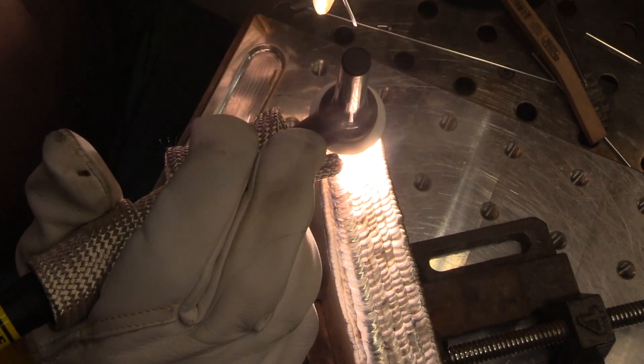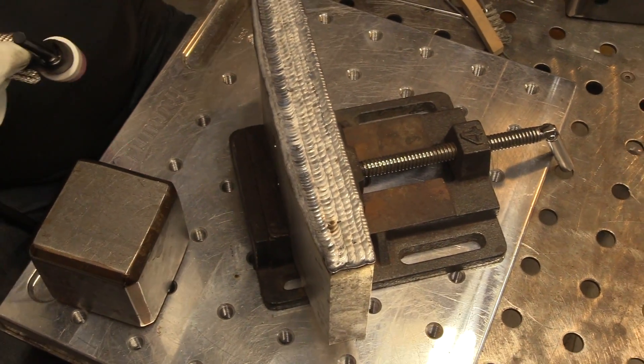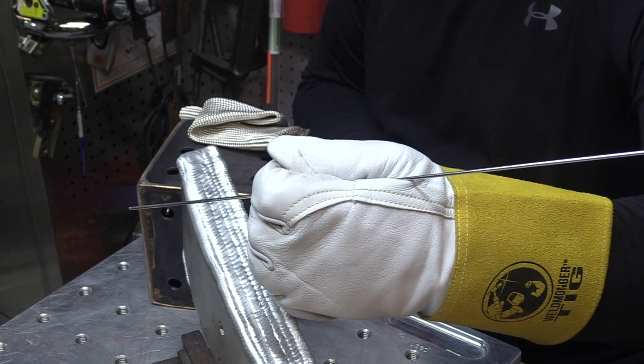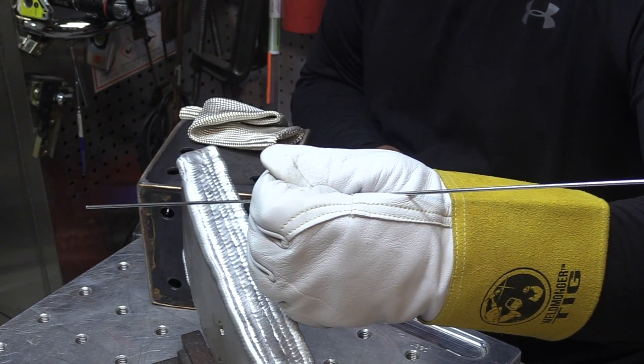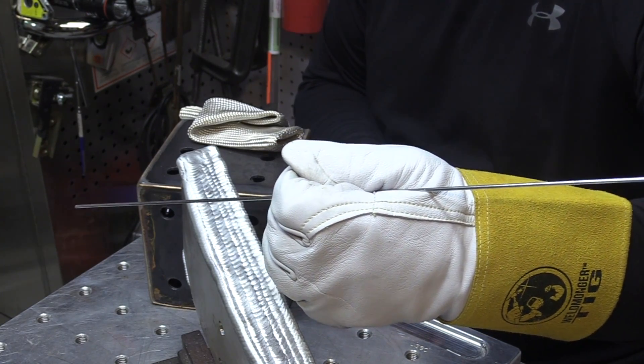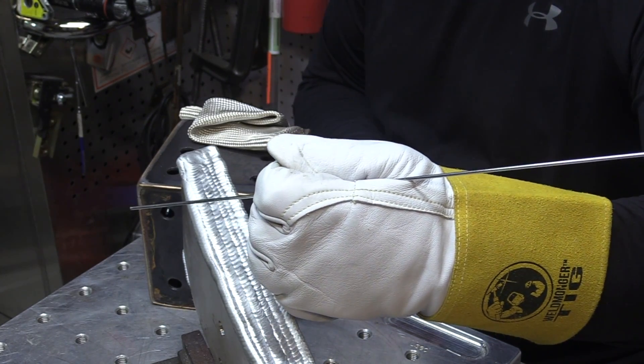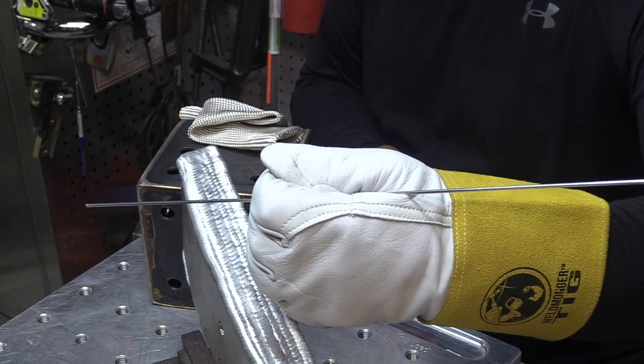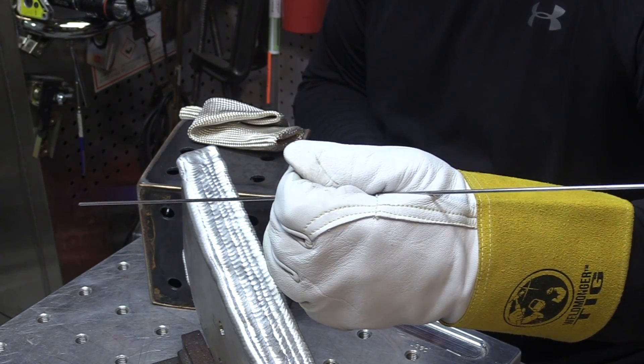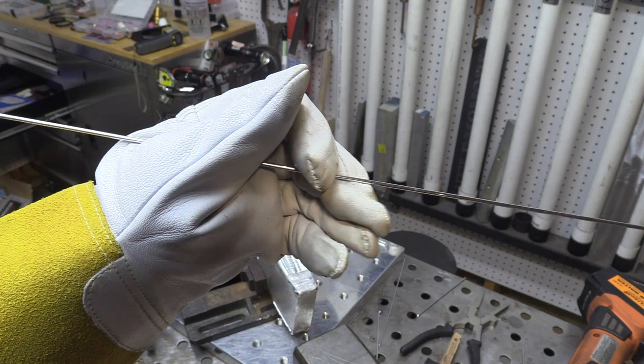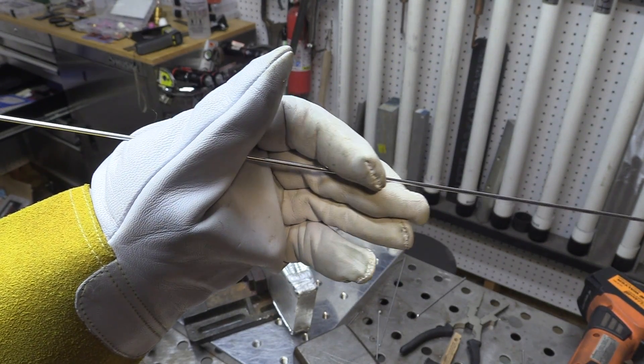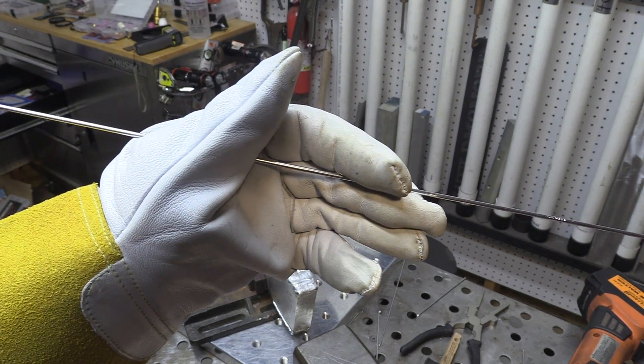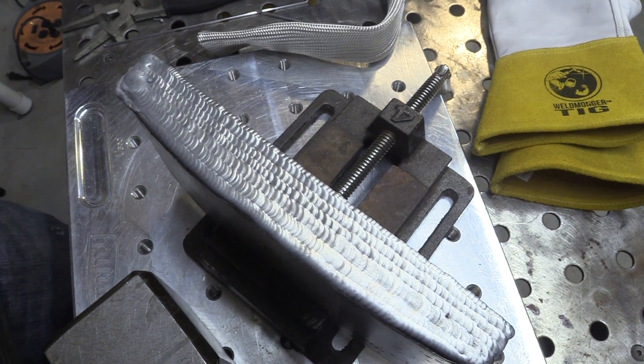We're about to finish this one up here. We'll take a look at it. A couple more things to talk about though. This is just how I feed filler rod. Usually on a job like this, I'm feeding a lot and this gives me a longer stroke to feed longer runs of rod. This is just the way I do it. There's many different ways. Here's another view of the way I do it. I alternately grip it between my palm and thumb and then push it with my two fingers.